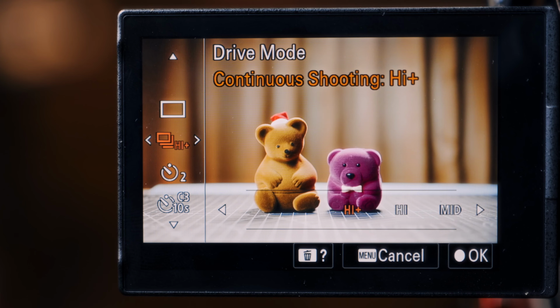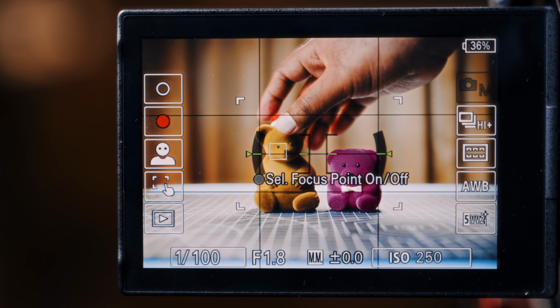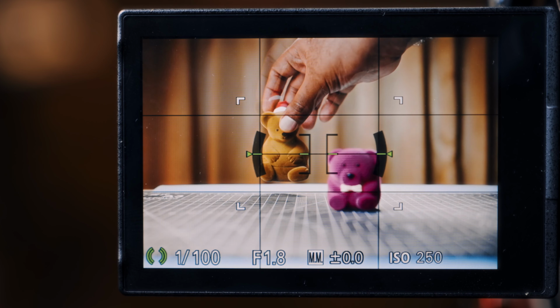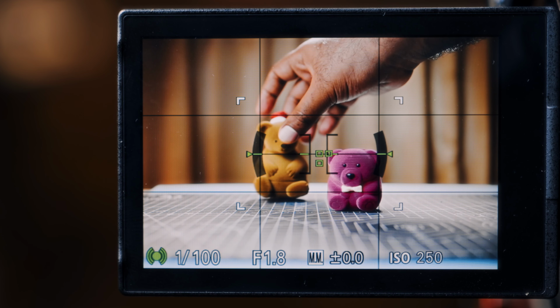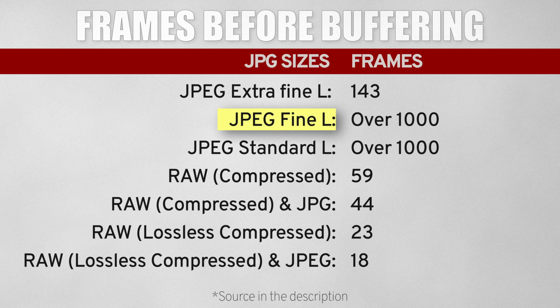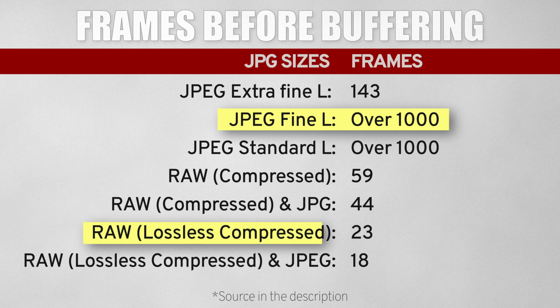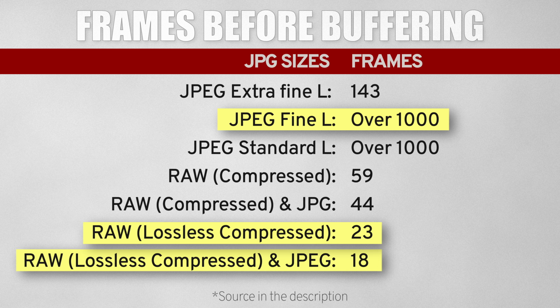Again, if the subject is erratic, then you only get lower frames per second, as the camera takes some time to make sure that focus is nailed in the focus priority shots. Here is a table for how many frames can be shot before filling up the buffer. This will most likely reduce if you were to shoot in various different modes as explained earlier. Then you will need to wait for the buffer to clear until you shoot your next set of frames, which will be lower than the previous set of frames.